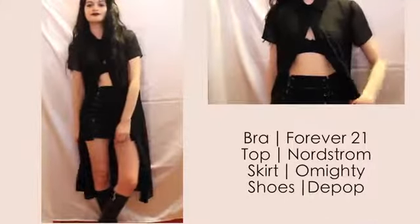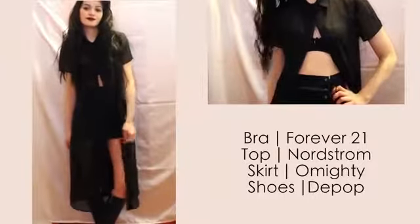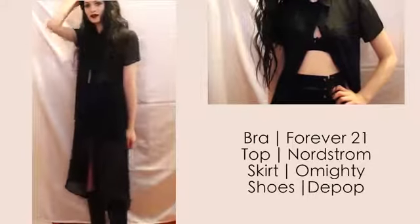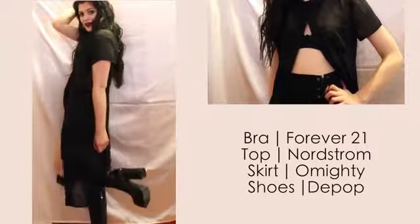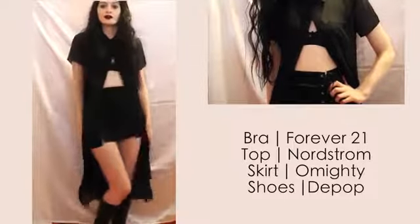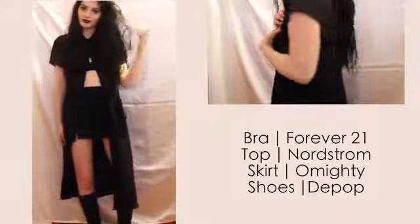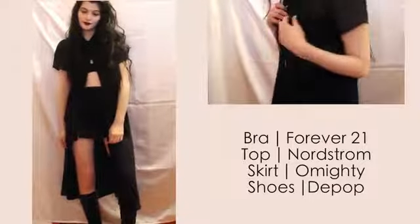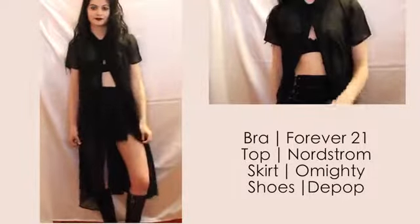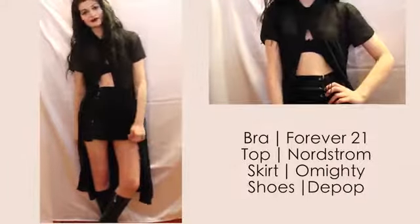This next look probably shows a lot more skin than some of my other outfits. I'm pairing just the bra underneath a long chiffon button-up, but the way I'm styling it is by only buttoning the top button and leaving the rest flowy so my body is exposed and open. I paired it with a lace-up black skirt and super cute platform knee boots. Keeping the outfit in an all-black color palette keeps it a little more sultry but also classy.